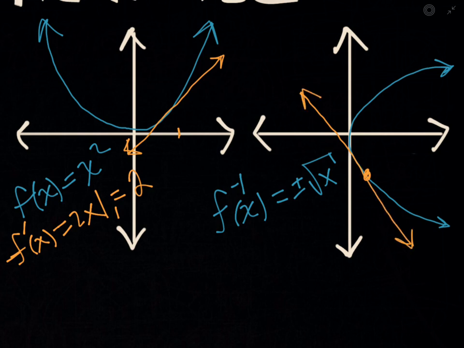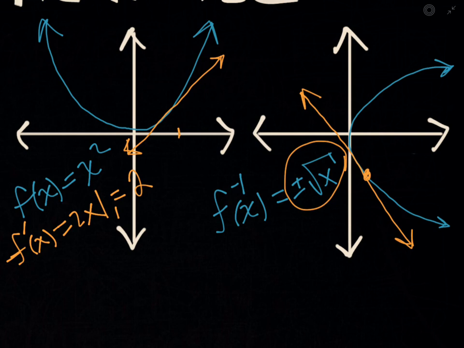And so x squared is easy because I can take the square root and that's good. But sometimes there are functions that I won't be able to, or I can't know what this is in terms of x. I'll just know it's the derivative of this. And so the point of finding the derivative of the inverse is to be able to take the inverse and then take the derivative of a function and know what the derivative of the inverse at that point will be.